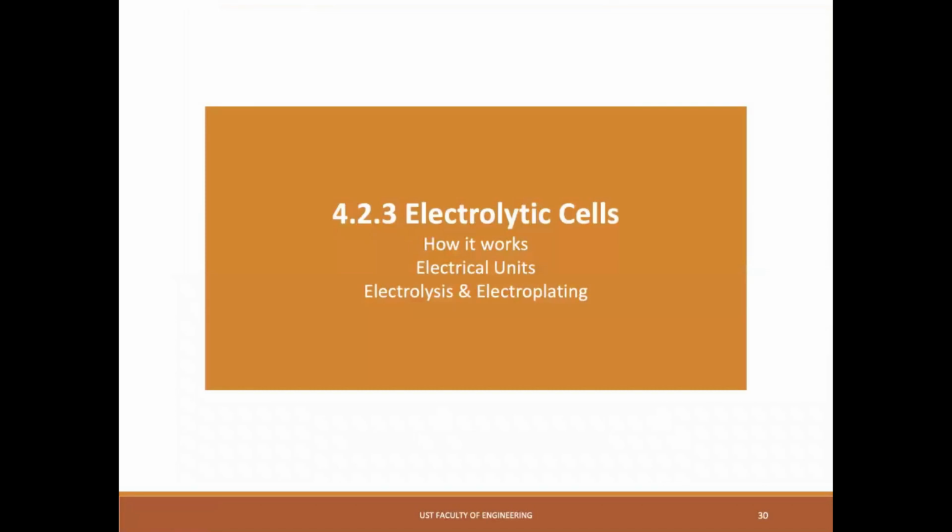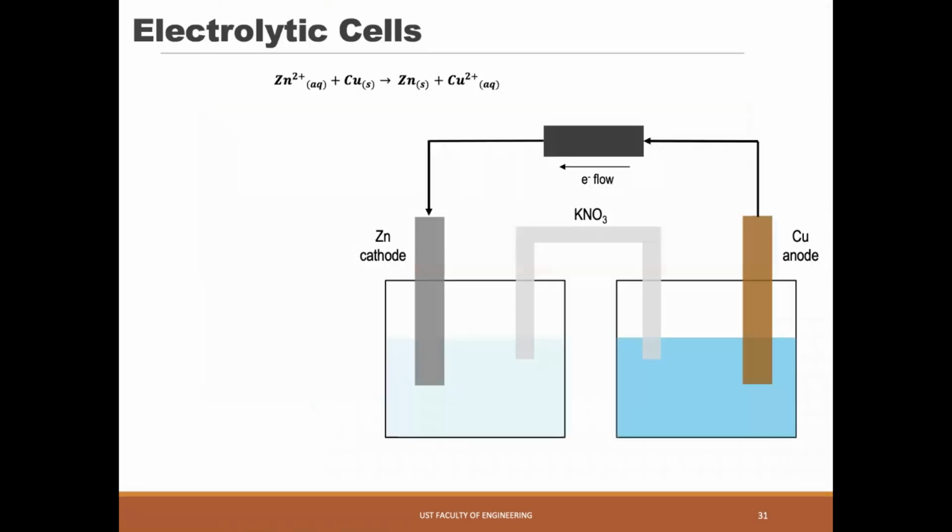And if we remember, an electrolytic cell would be the exact opposite of a voltaic cell. So our diagram before, involving the zinc and copper reaction, would be a little bit varied because now we have zinc as the cathode and copper as the anode, and our electron flow would still be from the anode to cathode. So it's now from right to left as opposed to our previous diagram.